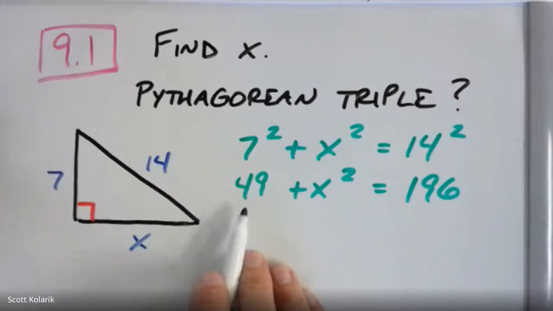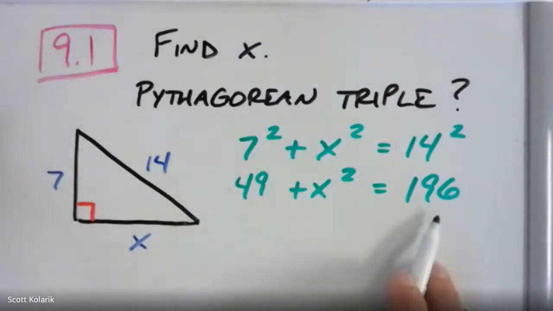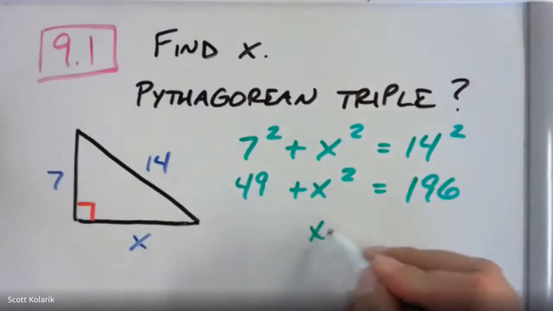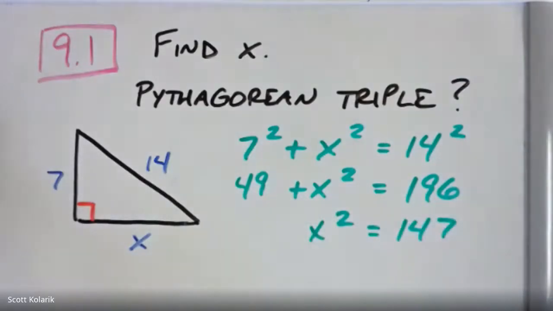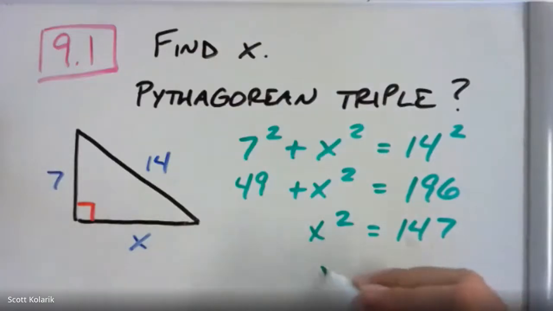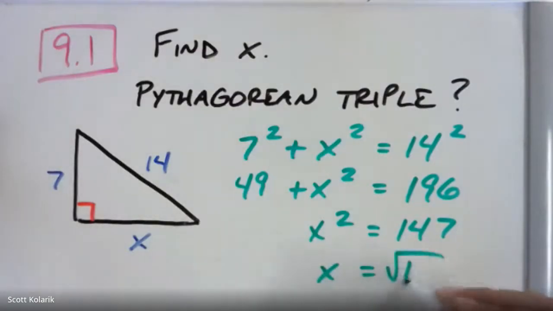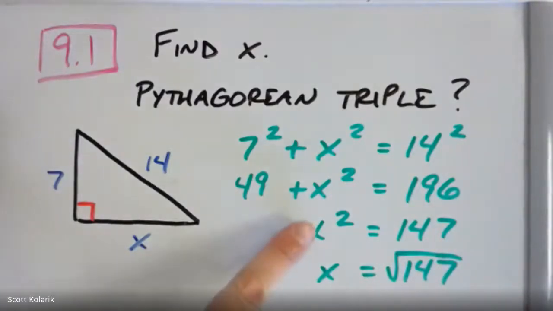All right, at this point now it's just solving for variables, so I need to subtract this piece over to this side. Again, depending on where the variable is located, maybe there's a different strategy you use. In this case, I need to subtract 49, so I'll get x squared by itself equaling 147. Done this a couple times already, so don't be too impressed. I know this number off the top of my head. Okay, one last thing to do technically here. I need to take the square root of both sides. I'm going to get x equals the square root of 147. For whatever reason, when people do Pythagorean theorem, a lot of people forget to do that last step. It's going to be the square root of these values. That'll be an important last step there.